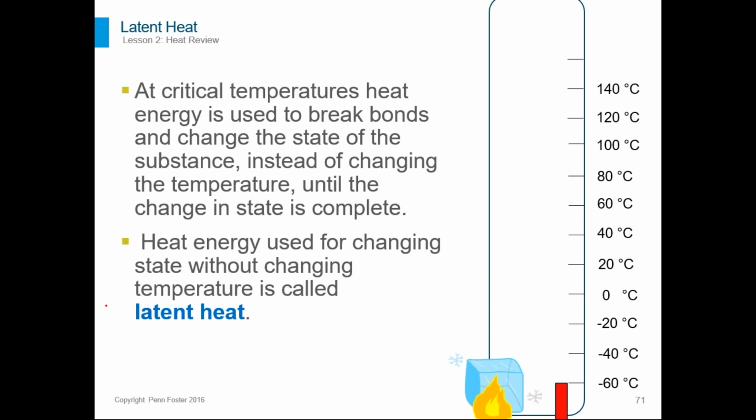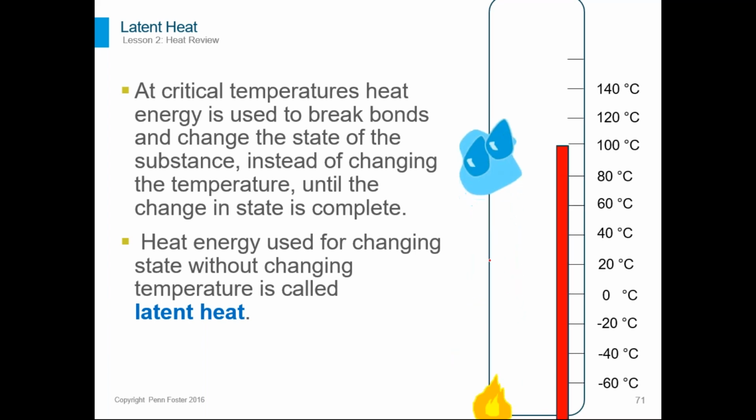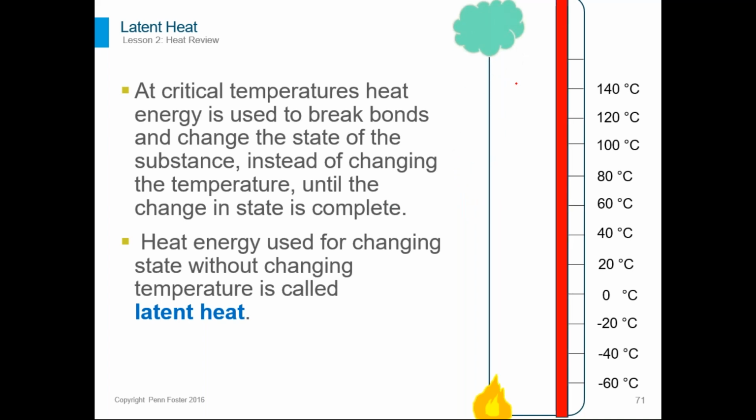So if you have ice, you add heat energy to it until it reaches that melting point, which is 32 degrees Fahrenheit, but we're using Celsius, so it's 0 degrees Celsius. Now at that point, we can still add heat to it as it turns to water, but the temperature won't increase until it's become water. And the same thing at the evaporation point. It stopped rising in temperature for a while because it was changing state.